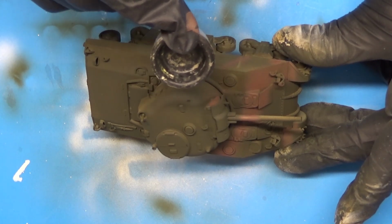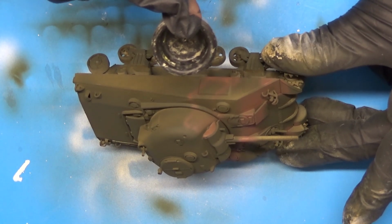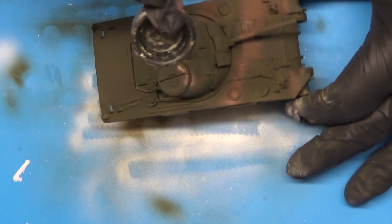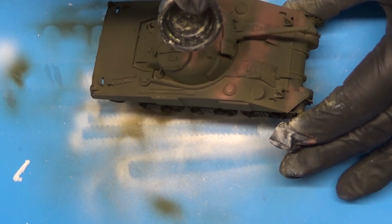It wouldn't be the other way around when they camouflage stuff. Whatever color that tank is, they're going over it. They're not going to strip it down and paint light colors, then dark colors and stuff like that. It's just not happening. So you see me doing this. I'm kind of following the pattern that they had on the box. Very easy to do right here. You could see me doing it.